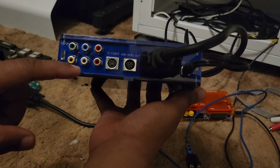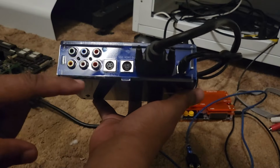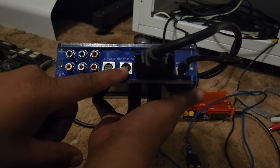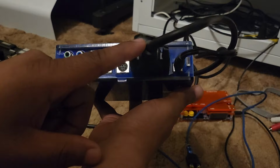On the back, at the bottom, you have your AV out if you're just using AV, if you're hooking to a TV or something like that. And up top, you have your component cable. So you have composite down here, component up here. Your S-video, if you have an S-video cable, you want to use that. Your MD2 RGBS out, that's basically that fancy Dreamcast cable.